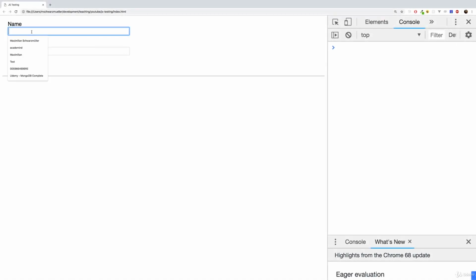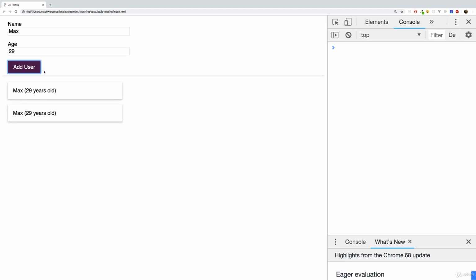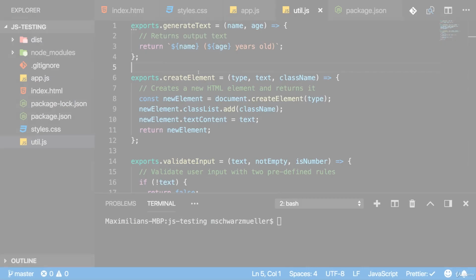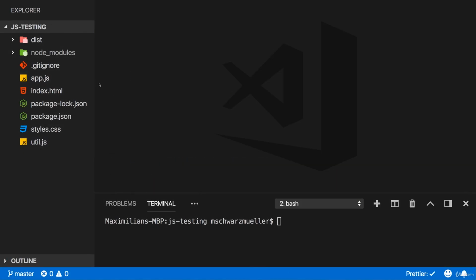And if you did double-click on that file, this is what you'll get. You can enter some data and add a user, and that is all we can do here. So it's a relatively simple app, but that is great for starting with testing because we can easily confirm if our tests make sense. If they do test something, we would test manually as well. So this is the application, and now let's write some tests.